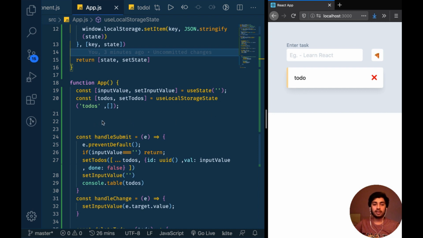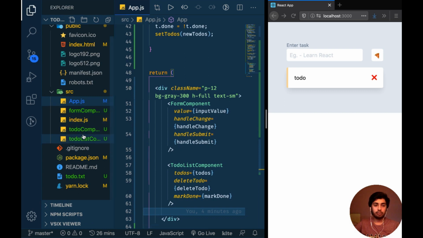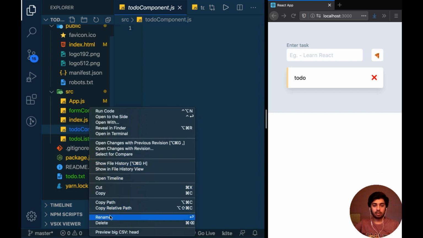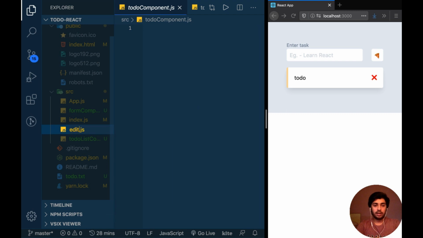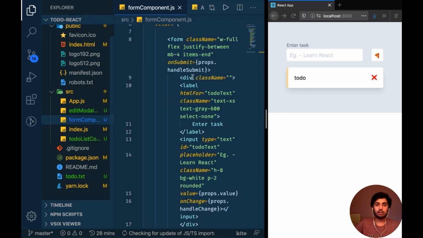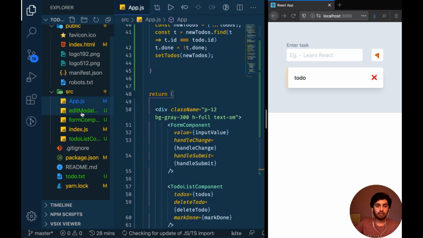And we're going to be using Tailwind CSS for it. And I'm a little rusty on Tailwind, so we'll have to Google a bit also. So let's start by creating a new, first of all, we'll just rename this file. Edit modal component. Yeah, I don't know, I can't get this extension to work. I installed this extension for snippets, but it doesn't work somehow. So I've just got to do the boilerplate myself.